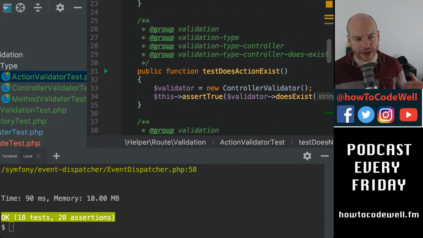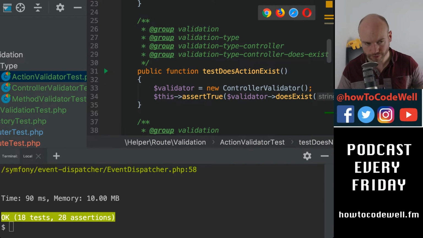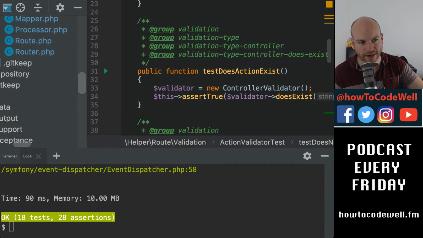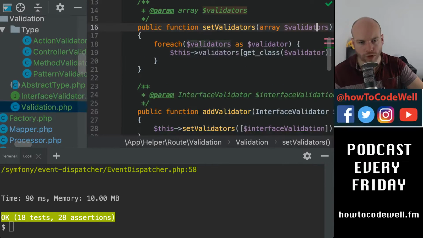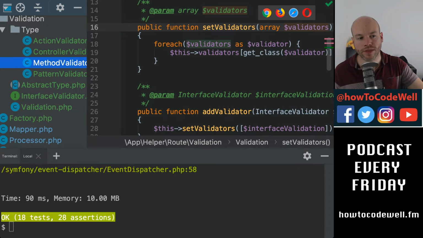The beauty of setting up the validators like this is that when you're adding them, you can do them in a particular order. So you would add the controller validator before the method validator, which means you check whether the controller exists before you check whether the action exists.